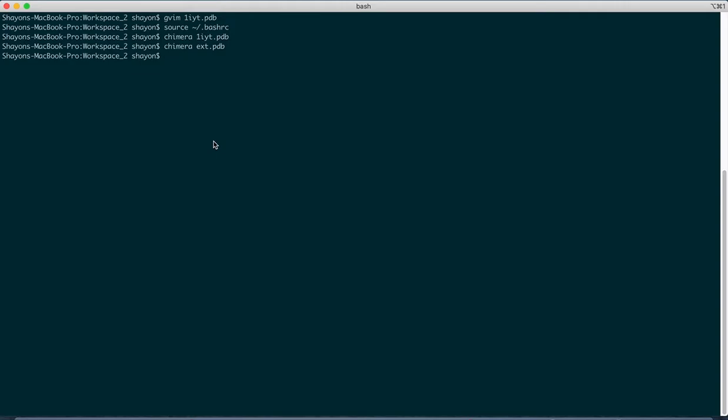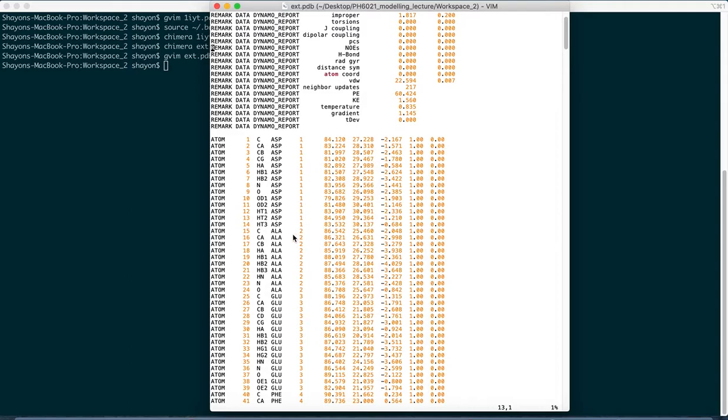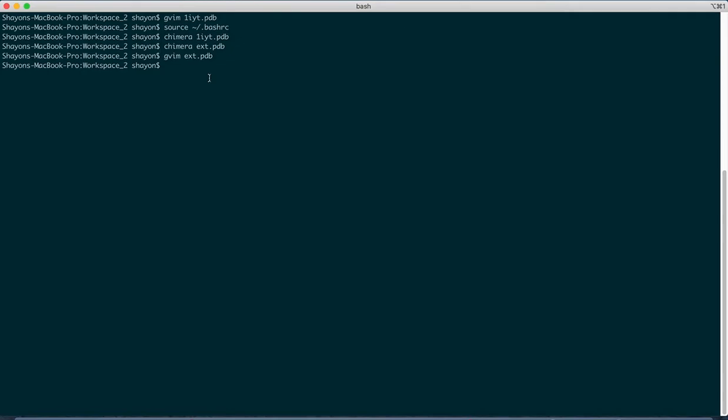Now, before uploading this extended random coil structure of amyloid beta 42 into the CABS Flex 2 web server, we'll have to annotate the chain IDs because the extended structure that was generated doesn't have the chain IDs automatically annotated. So we'll annotate a chain ID A here because the CABS Flex server always wants a specific chain ID. So you open the file in the text format again, and as you can see, the chain ID field here is empty. So we'll go back to Chimera, open the structure again in Chimera.